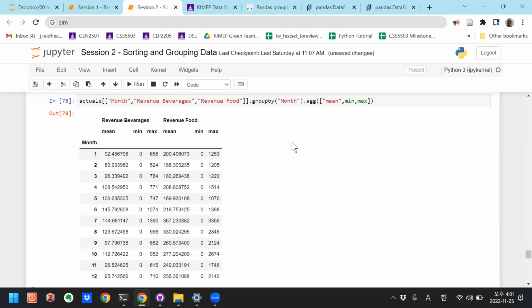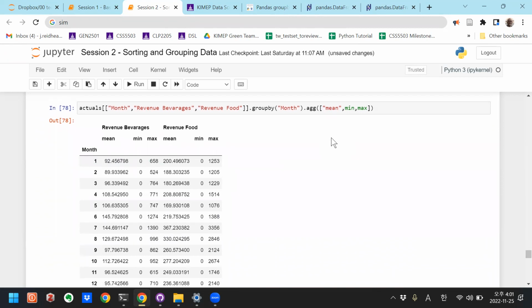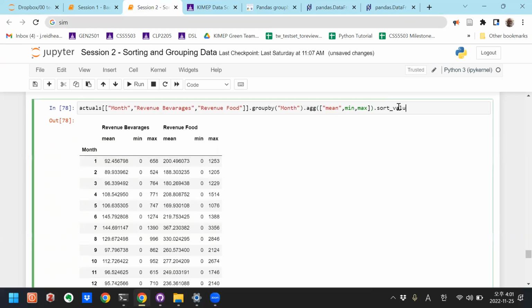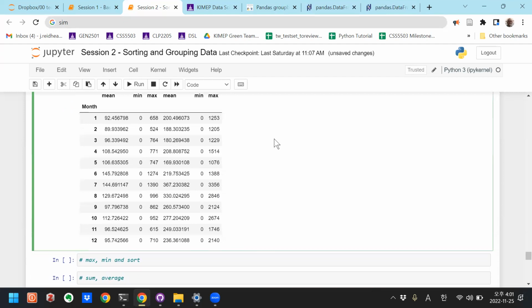All right. Okay, now again, you can sort this as well. And what do you want to sort by? Let's sort first by month. And then let's sort by, oh, I don't know. Actually, I don't even know how to call these. We have to label these if we want to sort by them. So I'm not going to do this right now.